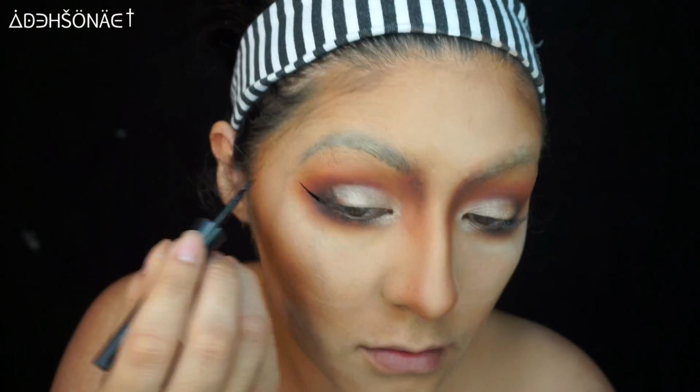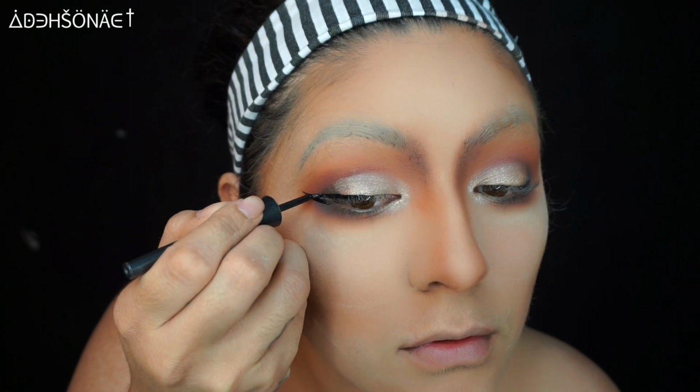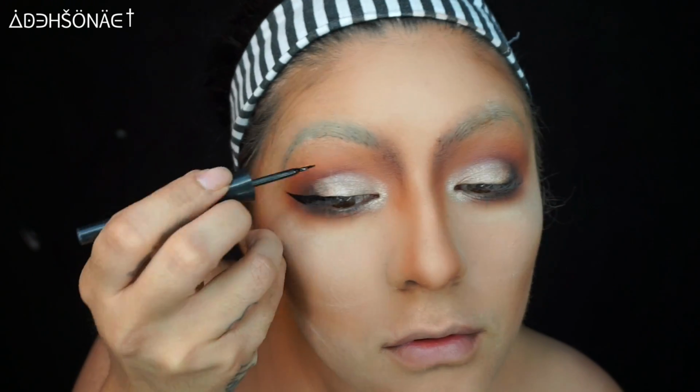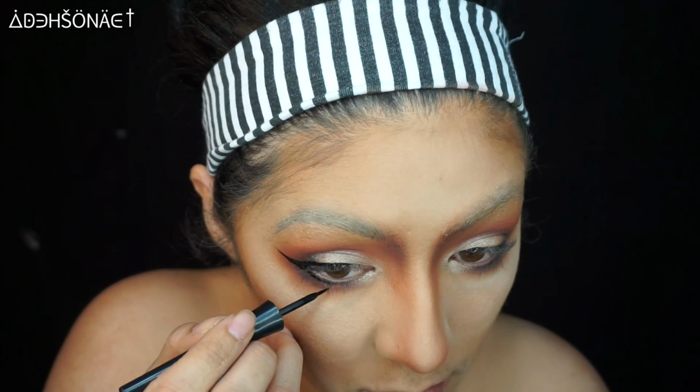Next, I'm going to take a liquid liner. I believe this one is from Sally's. I'm just going to make a thin but also very extravagant liner, and I'm going to connect it to the bottom as well.